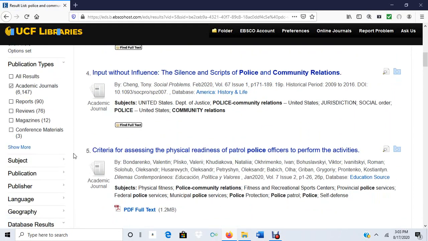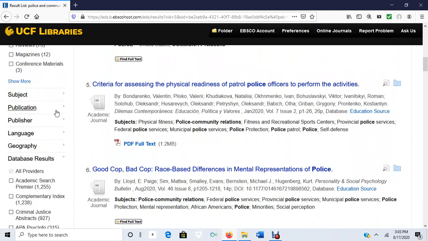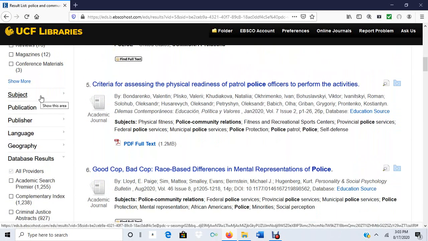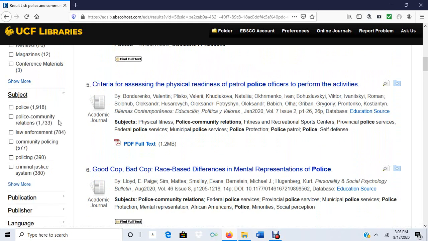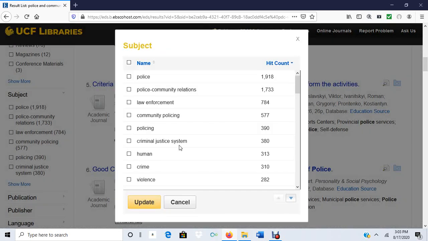All right, we'll scroll down a little bit. See some other options. Subject is a very good one. So if we click on this, it gives us a list of other keywords that we can use to narrow down our search. If you click on show more, it'll actually populate a list for us. So remember, we looked up police and community relations. So these are words that we can include in the search to narrow it down even more than that.